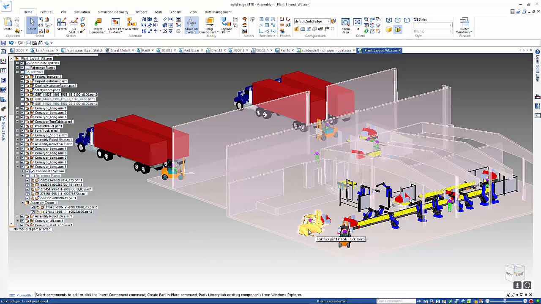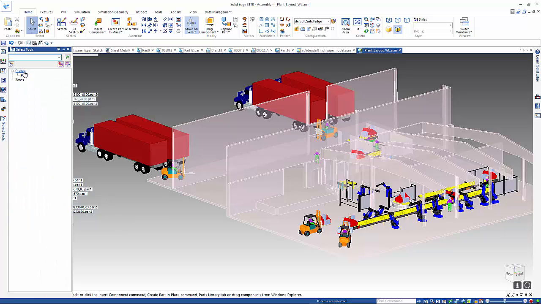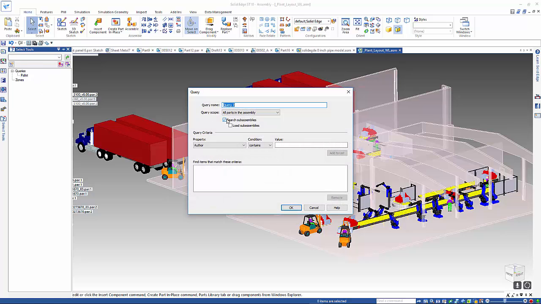Another thing that we can do is forklifts, pallets, whatever, we want to maybe show and hide those. In this case, I know that all these robot arms have property information associated with them, and I can go into my select tools and I can create a new query and utilize that information.